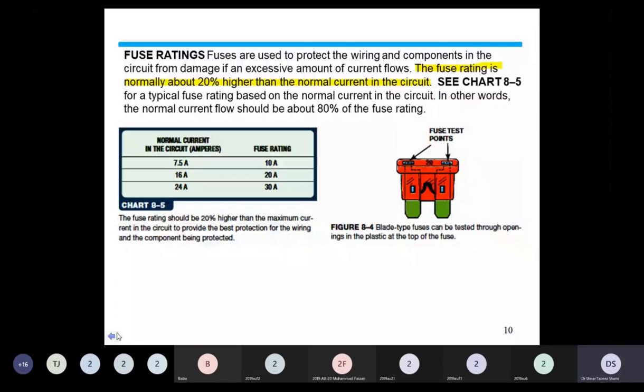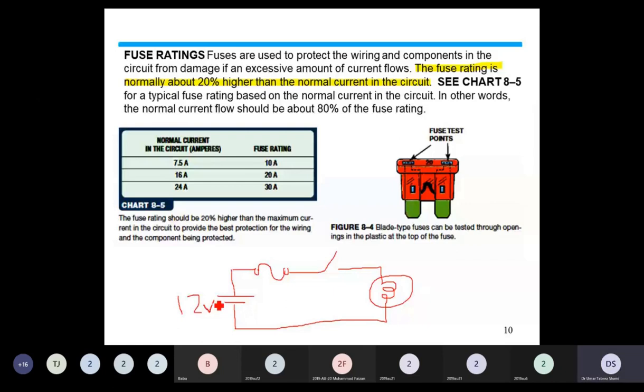So let us draw a very simple circuit. We have a circuit like this, and here we have the fuse. We will use a fuse in series. Then we have a switch, and then let us say that we have a light lamp. The battery voltage is 12 volts, and this is a switch. It can be our on off switch, and then we have a light bulb. The resistance of the light bulb, we set the resistance R equal to, let us suppose, 12 ohms.